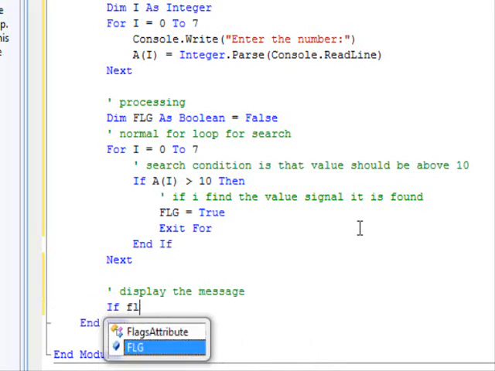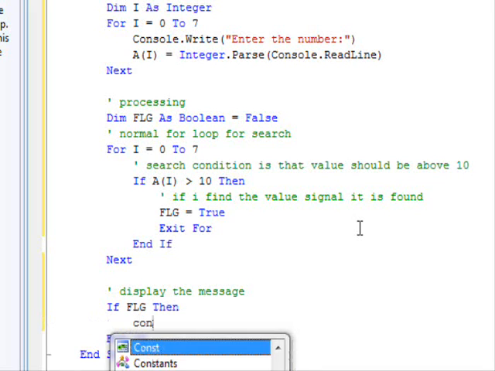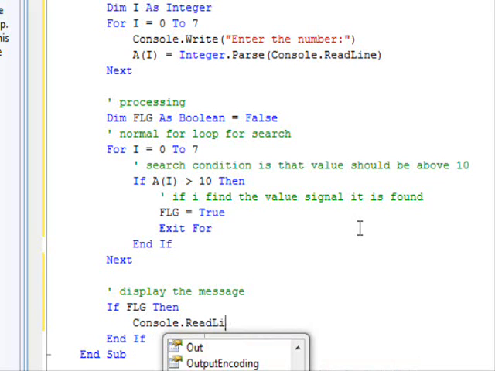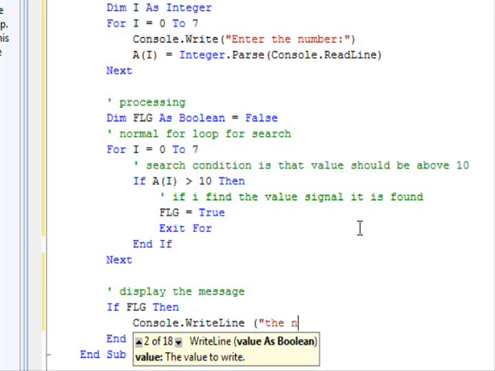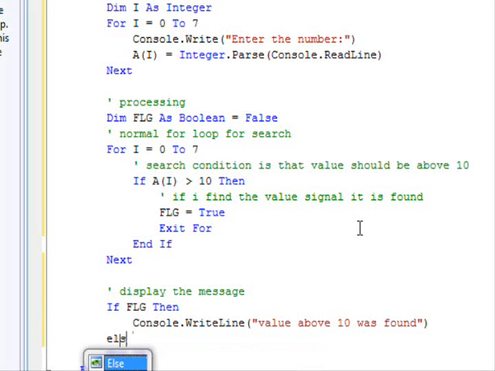And finally, display the message. So here, if FLG, then console dot write line, the value. Oh, wait a minute. Value above 10 was found.